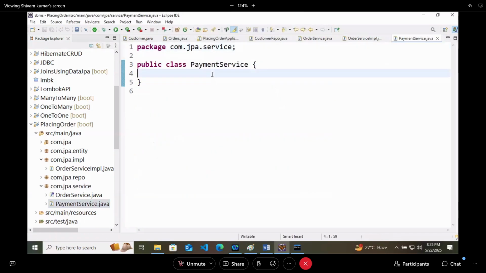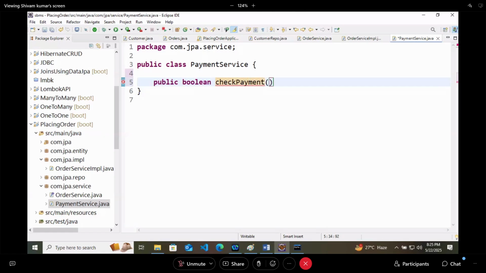This class is having one public boolean checkPayment method. Generally you have to implement the things, right? But which is directly returning false, means payment is not completed. By default I am giving this value that payment is not completed, so return false.